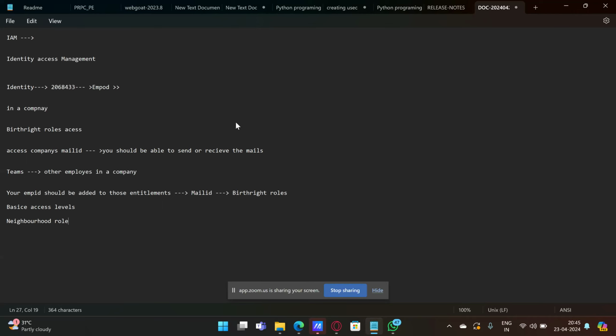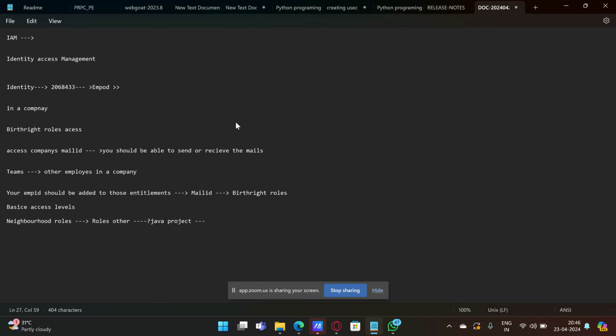Next are neighborhood roles. What are the neighborhood roles? Neighborhood roles are the roles you will use for accessing other applications. Suppose you are deployed in a Java project.